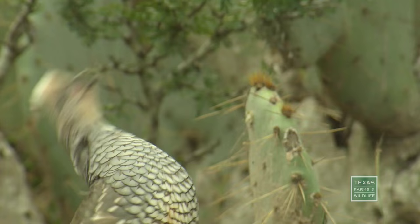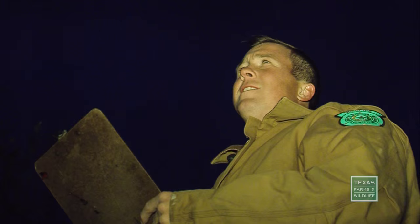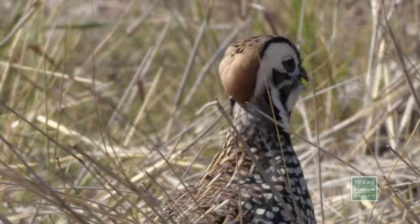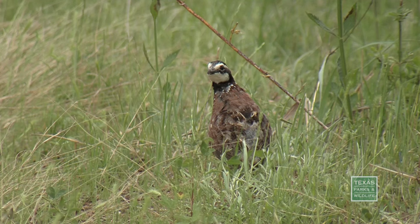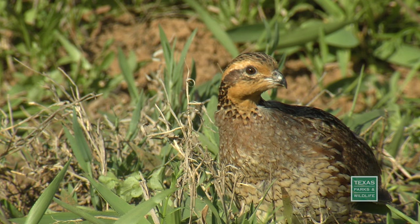We've seen the results in some of these areas where we're doing this work — we're hearing them in areas where we haven't heard them. One thing is already clear: the state of quail depends on the state of their native habitat, and improving that will depend on people working together. Our birds have to have places to go — we're losing habitat every day, and by linking these properties up, I think we can make a big difference. Unfortunately, quail don't have any say-so in the matter, and it's going to be up to us to take care of those who can't take care of themselves.